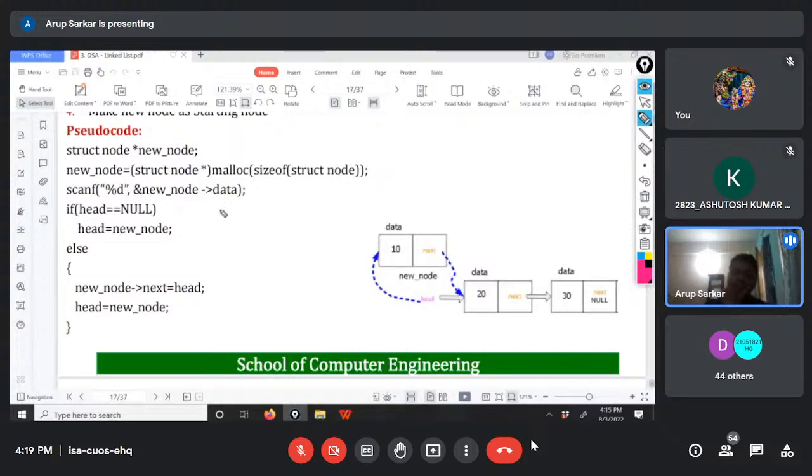So here it covers two conditions. If head is equal to null, initially if the list is empty, this code will help.